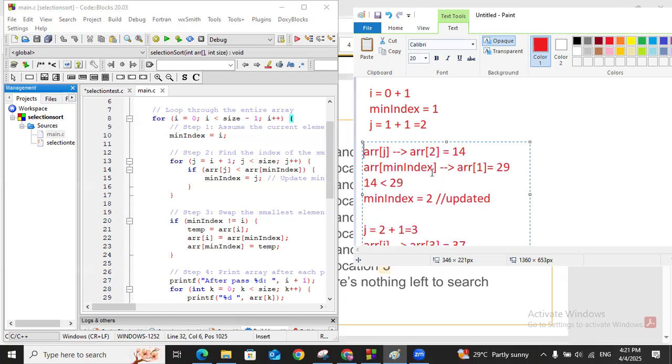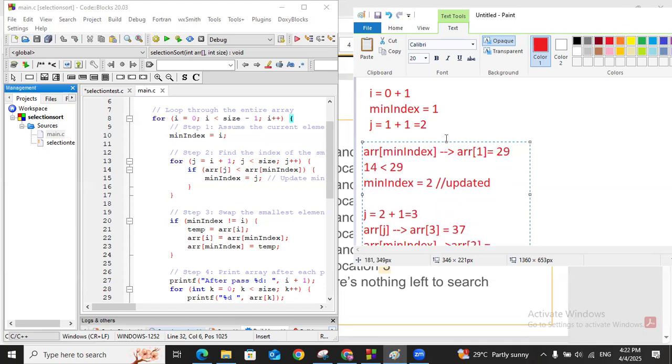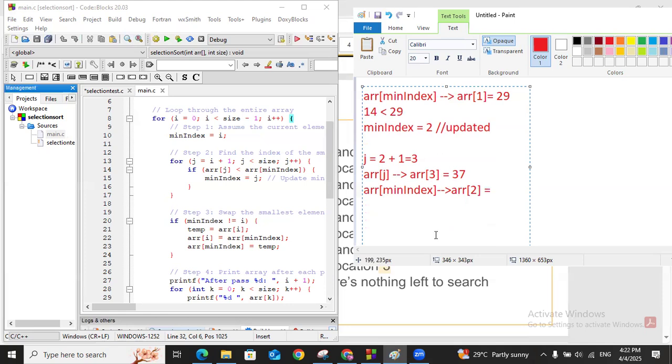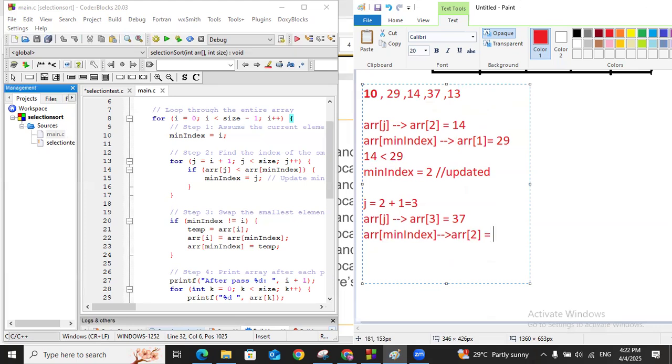We updated the minimum index to 2, and array[2] is 14.